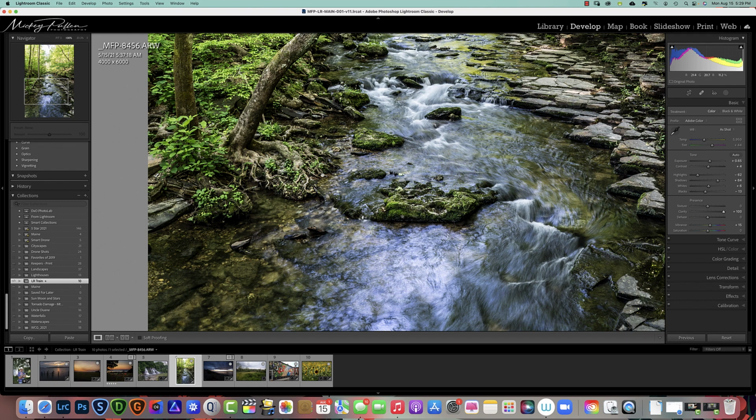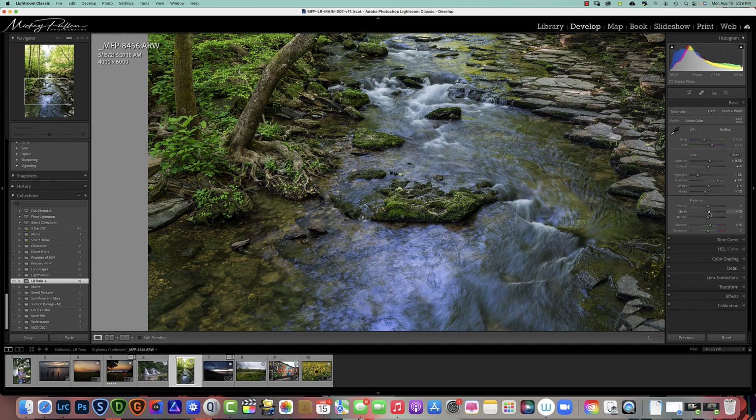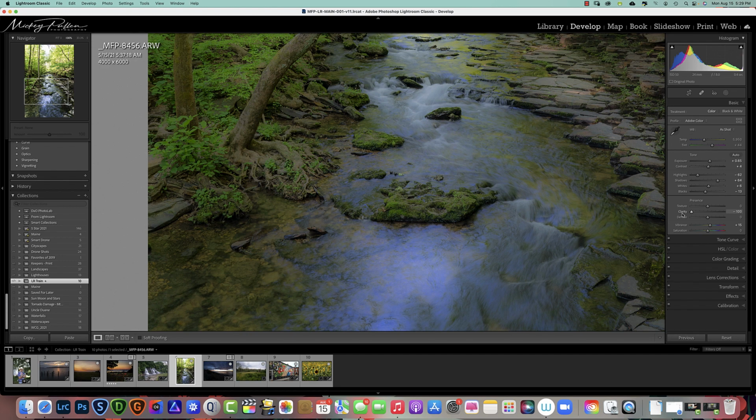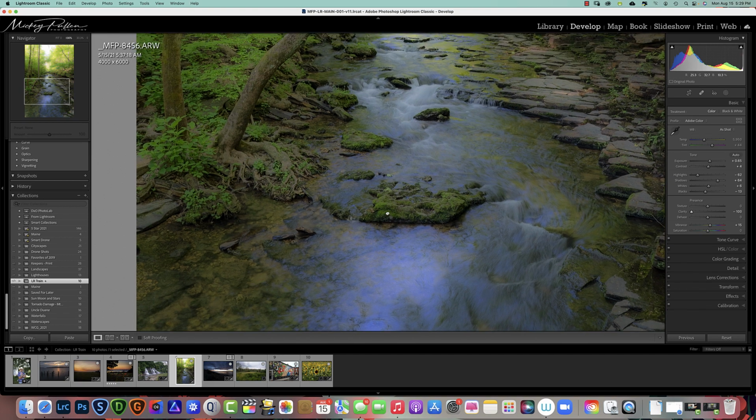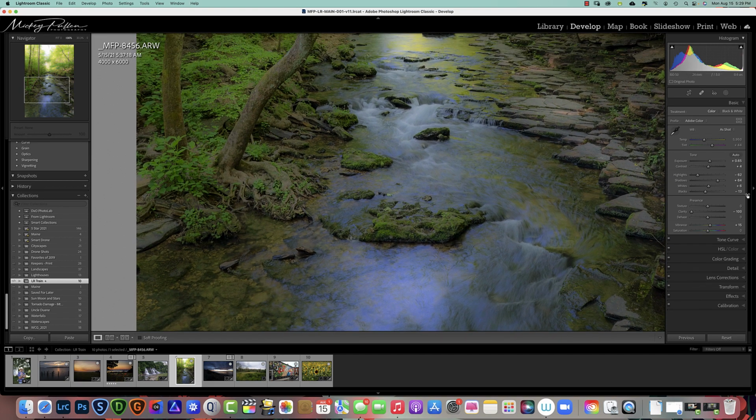We have lost saturation. See how this is faded and the greens are less green. And it's affected everything. If we also turn it down, we can see the same thing. We've affected our luminance, we've affected our saturation, and we've affected the contrast edging of everything.